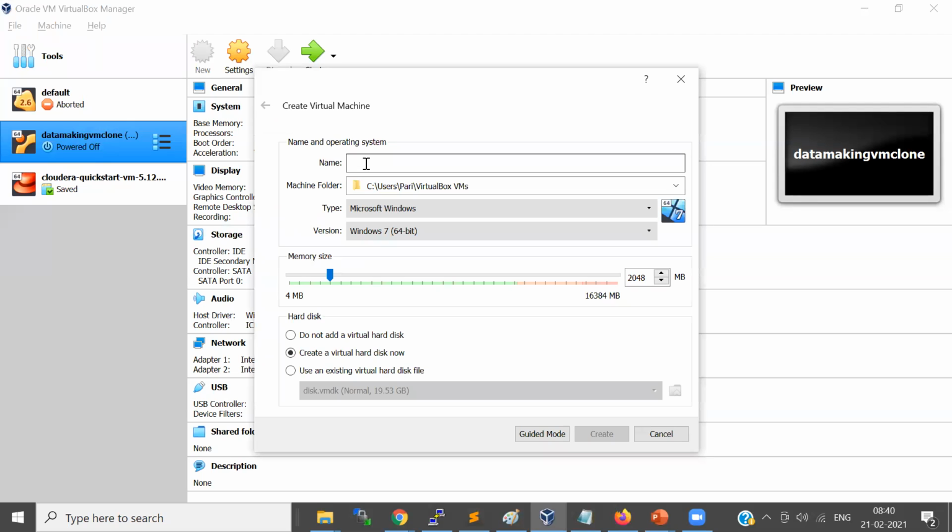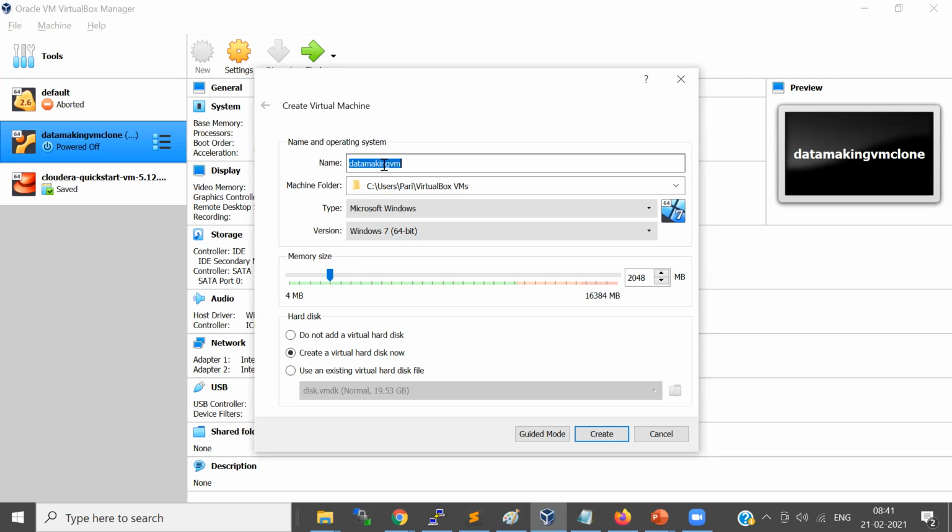I'll say Hadoop Spark VM. Okay, I'll say data making VM. Why do I say that? Because I have a set of commands which I prepared, so I use the same name so that I can reuse the commands.